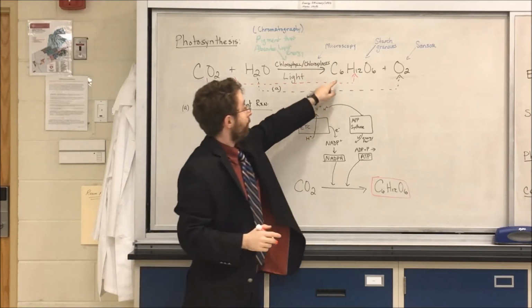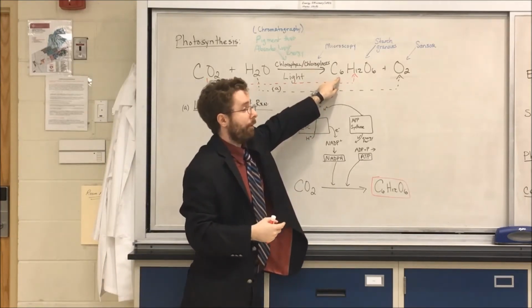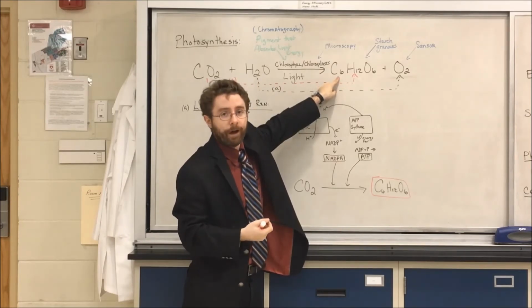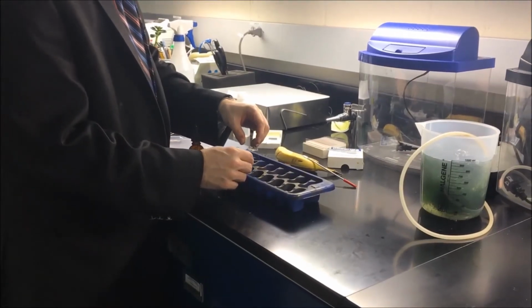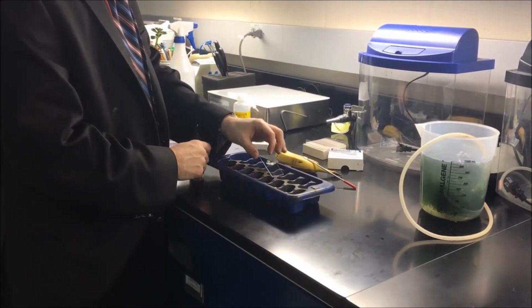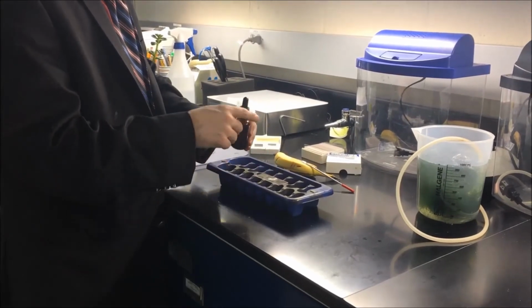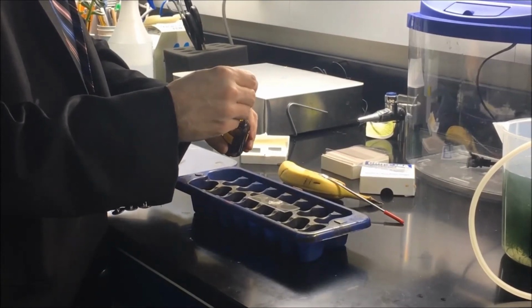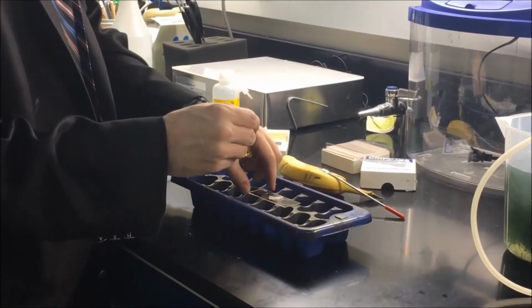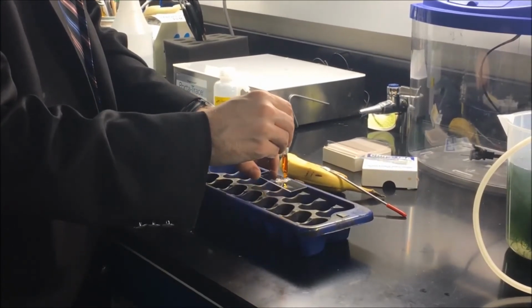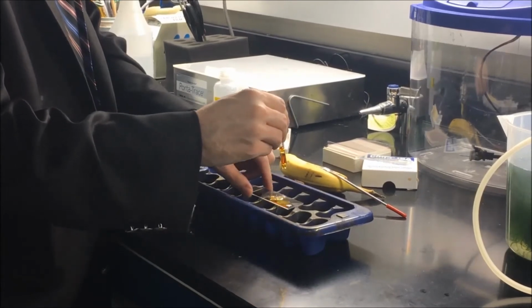And so we can observe the result of glucose production by examining for starch granules found in banana smears. To detect starch, we use Lugol's solution, which contains iodine. And iodine will react with starch and turn from a brownish color to a bluish purplish black color. So I'll take some iodine and just add it onto my banana smear.